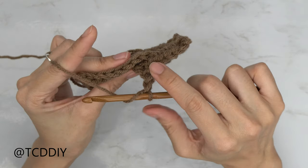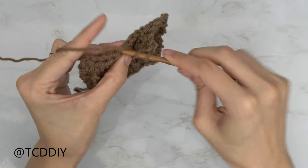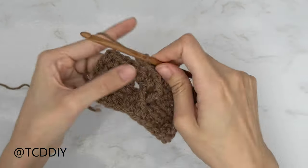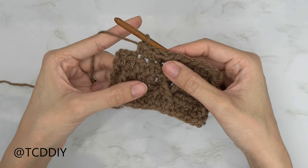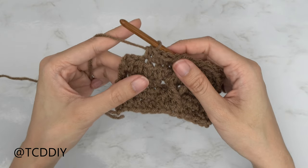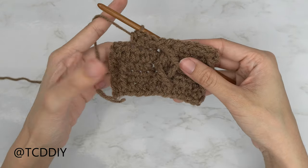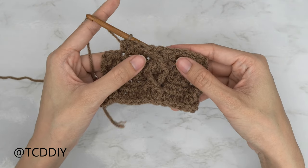Prepare for a half double crochet. Skip 3 stitches from our previous row and into that fourth. Put our first half double crochet. Do a set of 3 to repeat how we started this off. And from here, we're going to repeat rows 3 through 4 for the same amount of rows that we have for our middle cable stitch detail. And I'll meet you guys back when we have a total of 4 of them finished.